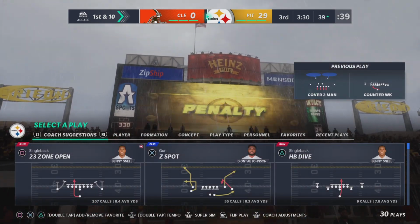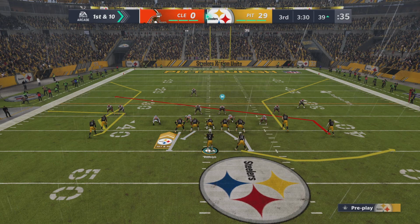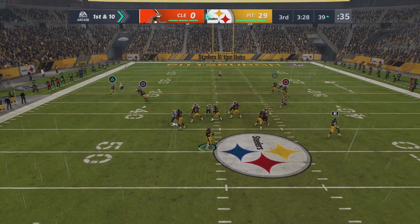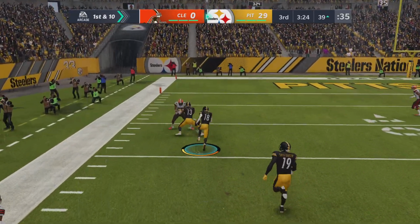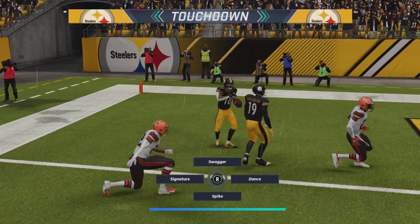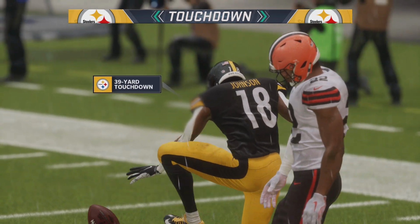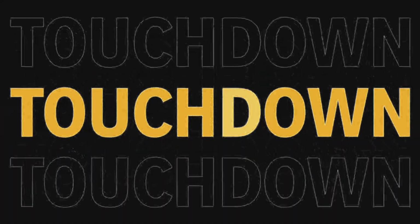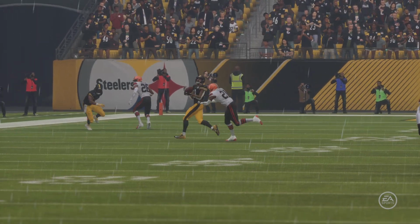They've done a good job on these receivers, pretty much held them in check. They're a little too close for comfort. And you're always looking for a play to get you going, right? You're looking for someone to make one. But maybe this penalty, this pass interference call, that can help shake them. And he's going to take it in for a Steeler touchdown. Deontay Johnson, 39 yards, as his guys continue to put this one out of reach.